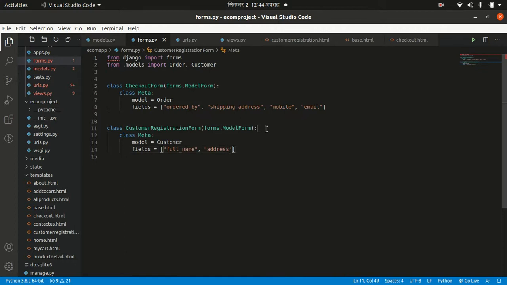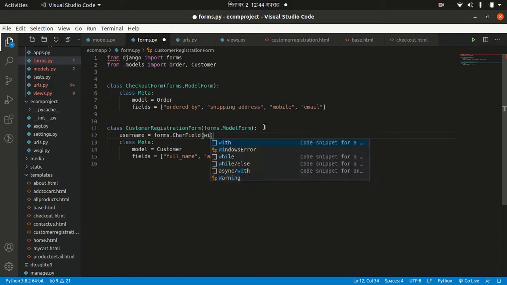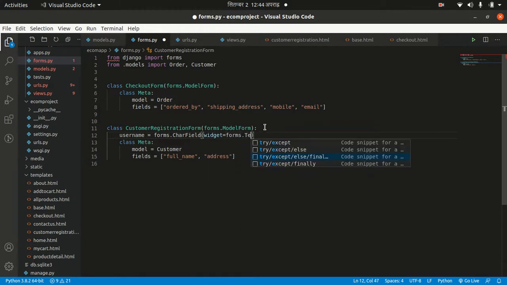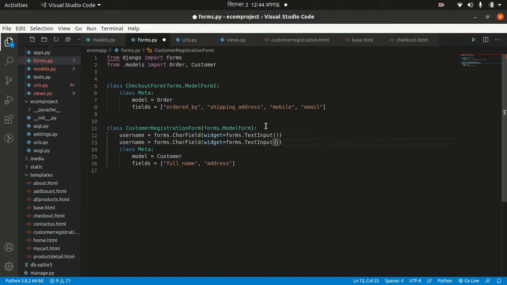custom fields for creating user, that is username equals to forms.CharField, widget equals to forms.TextInput. Okay, and for password I want to use password input, and for email I want to use email input as a widget.